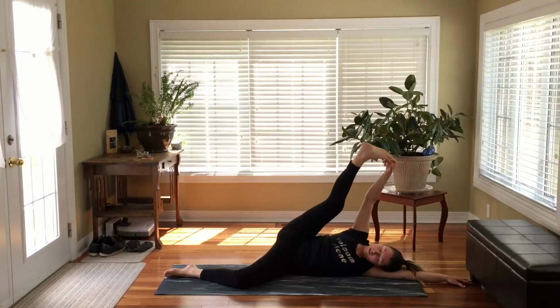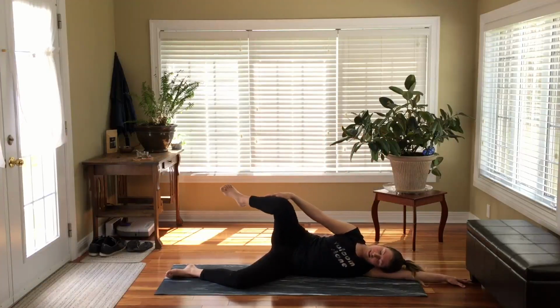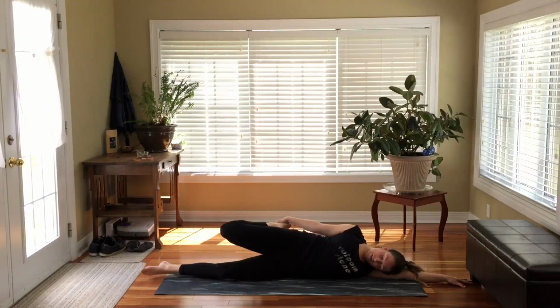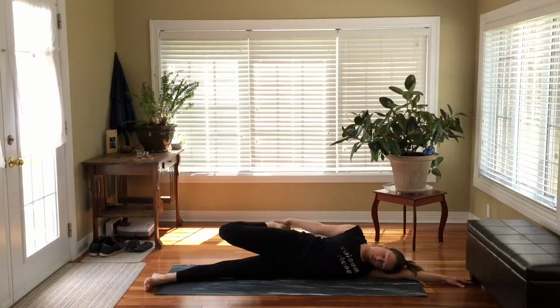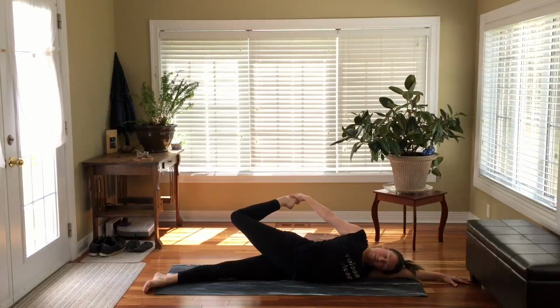Release what you're holding on to with the right hand. Bend into the right knee so you're turning the right knee in the same direction as the left. Right hand or your strap takes the top of the right foot. You can keep a bend in the left leg or straighten into the leg. You can keep the right leg as it is or press the right foot into the hand as you create a bit more space throughout your heart, throughout your chest.